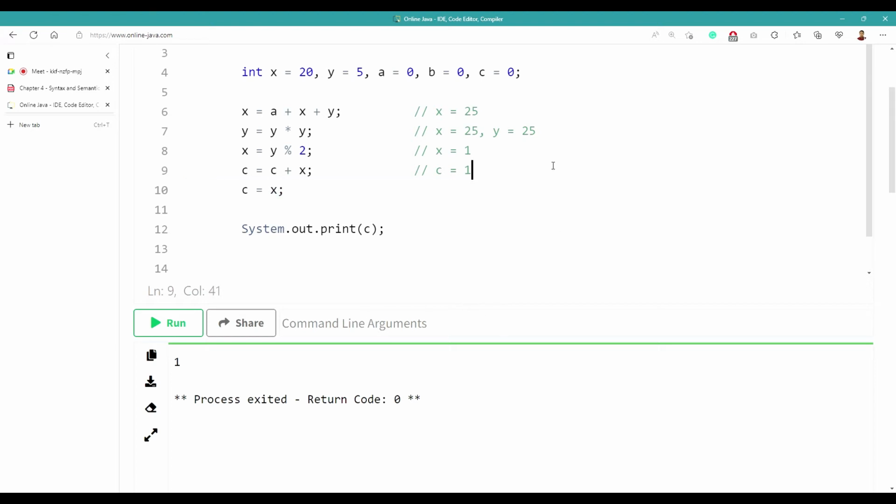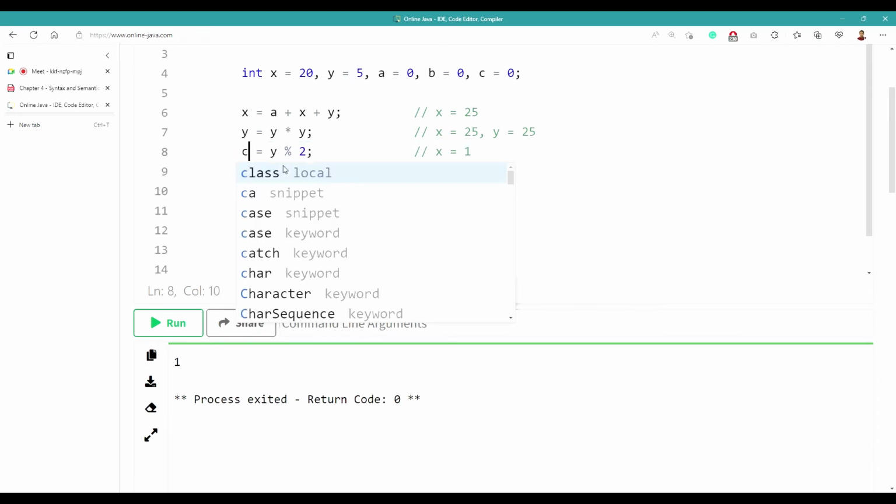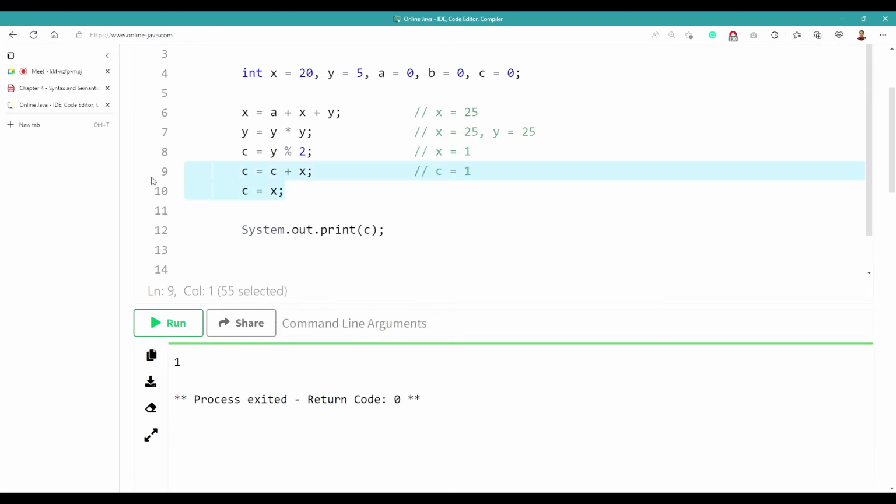So this is just basic computation when we talk about arithmetic operators. For sure, you're familiar with arithmetic, so it shouldn't matter too much. Sir, I'm confused about line number 8. We assign it there.